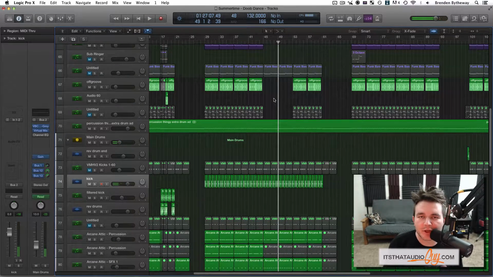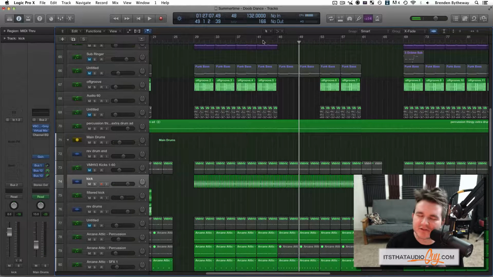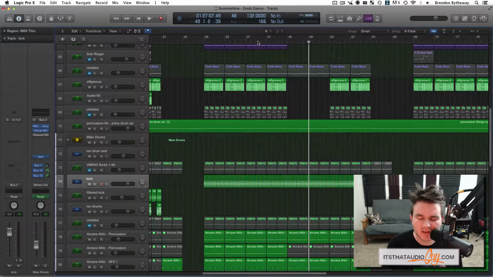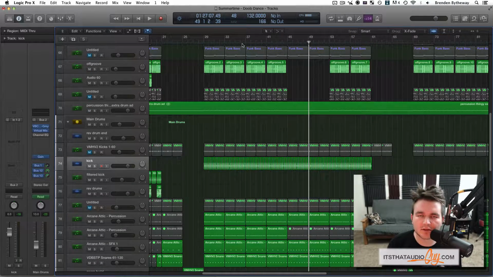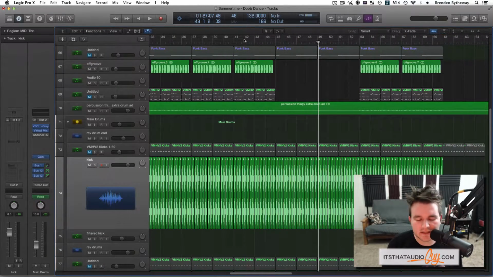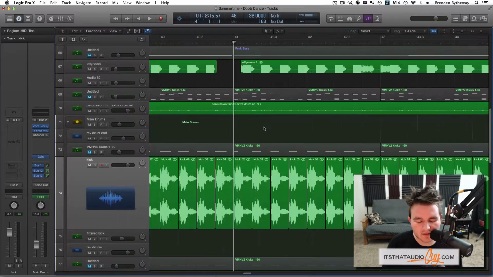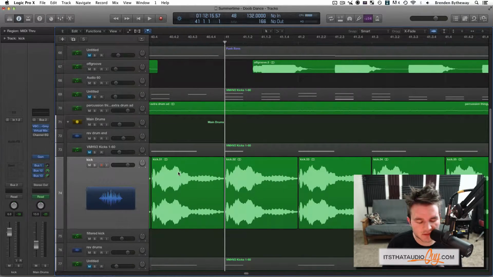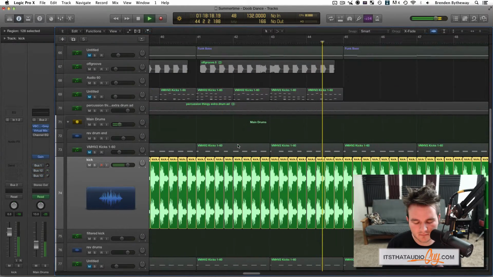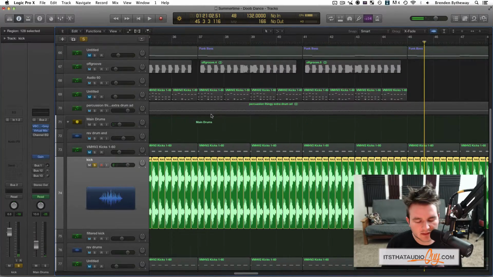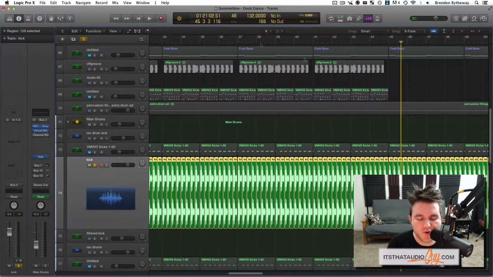All right, so it sounds pretty good, right? But there's a little bit too much going on in the low end. Now you can mess with your bass, you can mess with your kick, you can mess with all these little things, but if you like the tone of stuff, then take a look at the smaller details. In this case, the kick is a little bit too long. So if you notice, let's solo out the kick. The kick has that ooh going on.